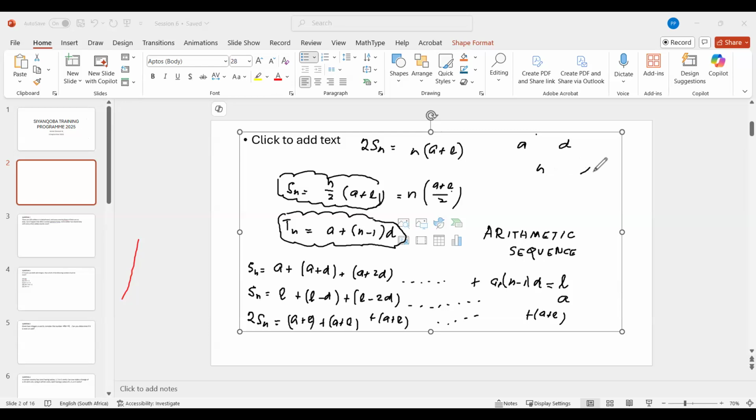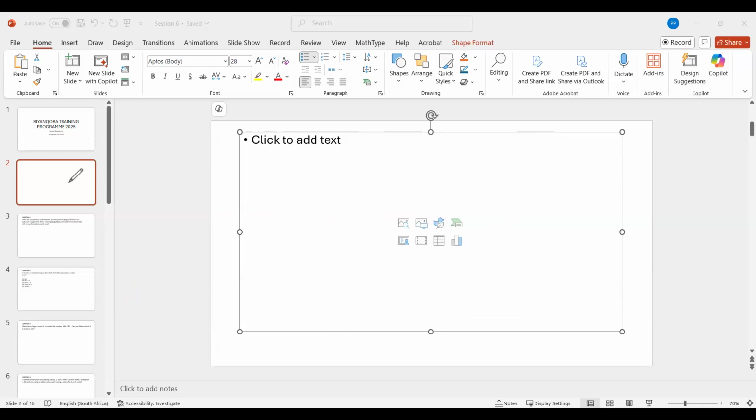And sometimes I use the symbol, the last term, for the very last one. And we know a formula for the last term. It's a plus n minus 1 times d. Right? So those are the symbols that we have. And then if you want to add up all the n terms, you take the average of the first and the last term and multiply it by the number of terms. Okay, so with that, I'm going to go straight into the problems.